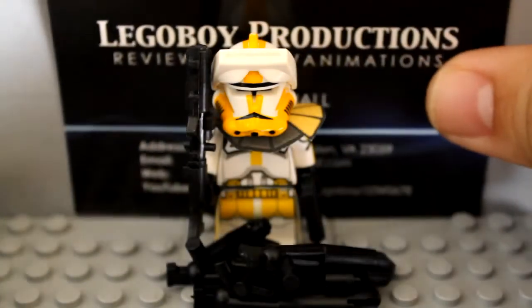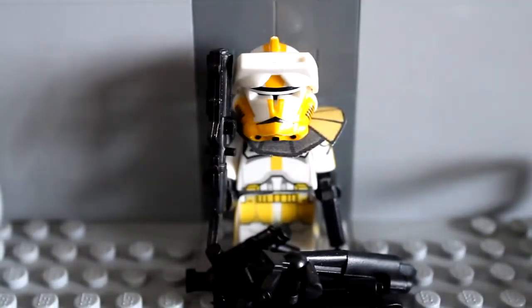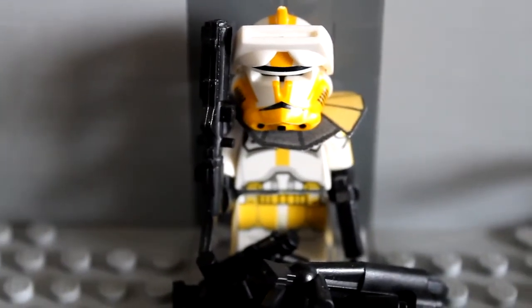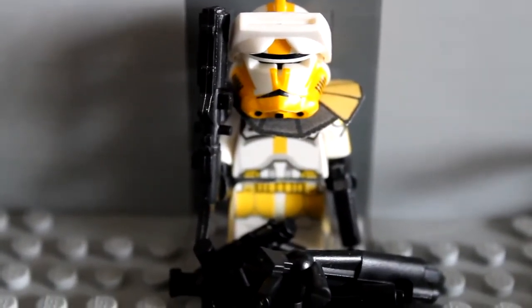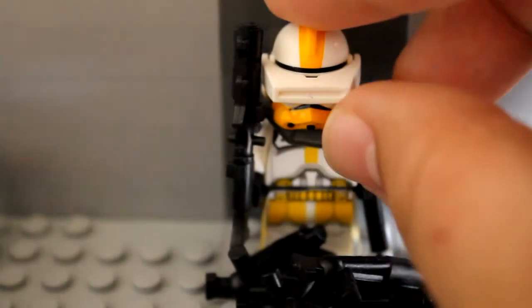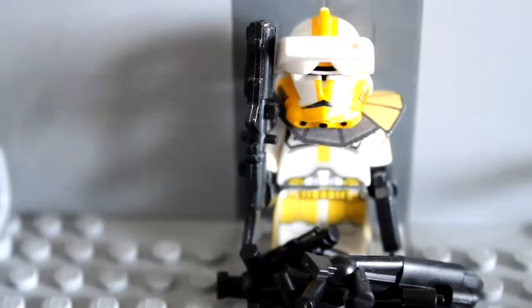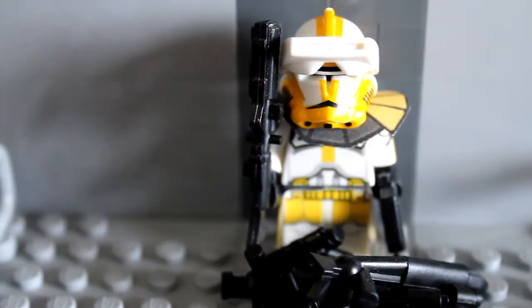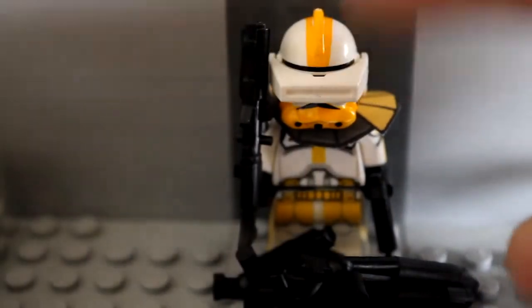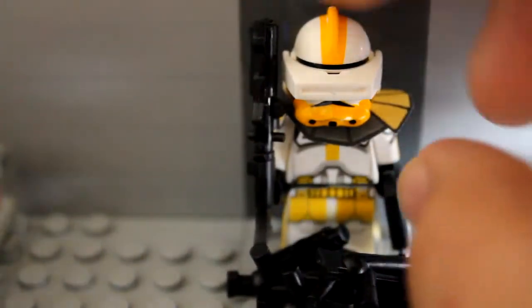It came with the Lego Boy Productions business card. Now we get down to the overall review of the figure. Same old, same old with the weapons — you get seven Clone Army Custom weapons with this. You get an Aerialite visor — actually this is not a Clone Army Custom visor. Clone Army Custom visors are a lot less thick. That is an Aerialite visor. Also a Cape Madness Pauldron and Waist Cape, and all Clone Army Custom weapons.